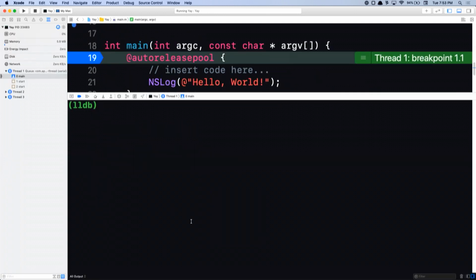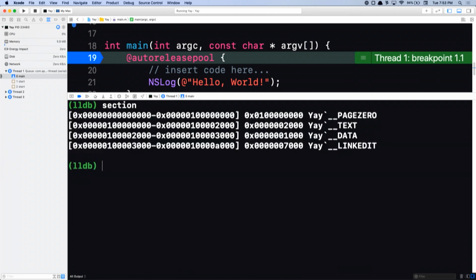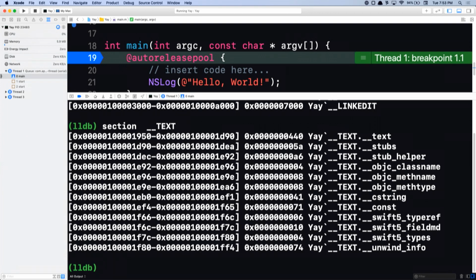Let's examine the mach-o sections again. I'm going to go after a section inside the text segment. We can see these lovely Swift 5 type ref field MD types.